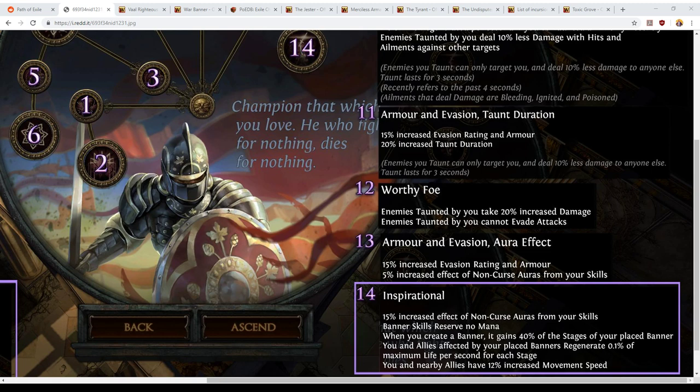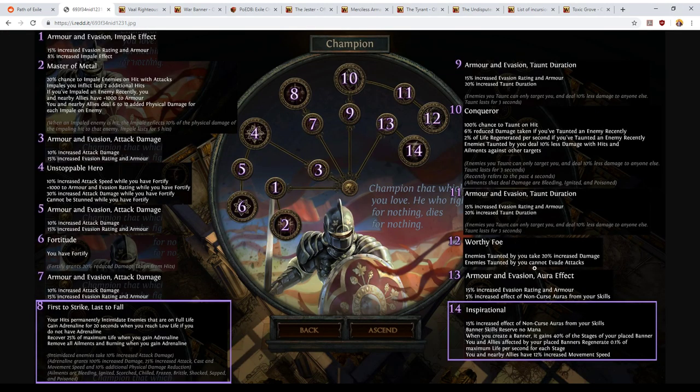Enemies taunted by you take 20% increased damage. This sounds like an increase multiplier, but again, it's an increase. It's a stat that affects the monster, and these stats are rare. This and Intimidate on First Strike, Last to Fall, these two effects together mean that enemies are taking 30% increased damage. This is a 30% more multiplier to all attack damage that you're dealing to that enemy. So that is really, really, really strong, those two nodes together.